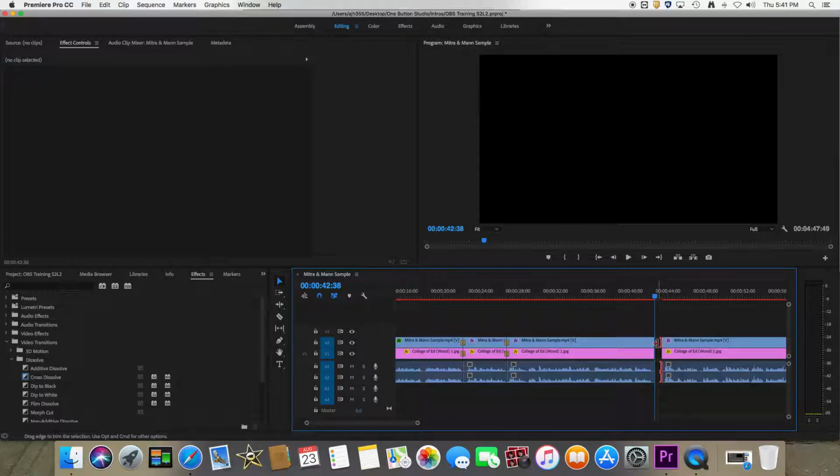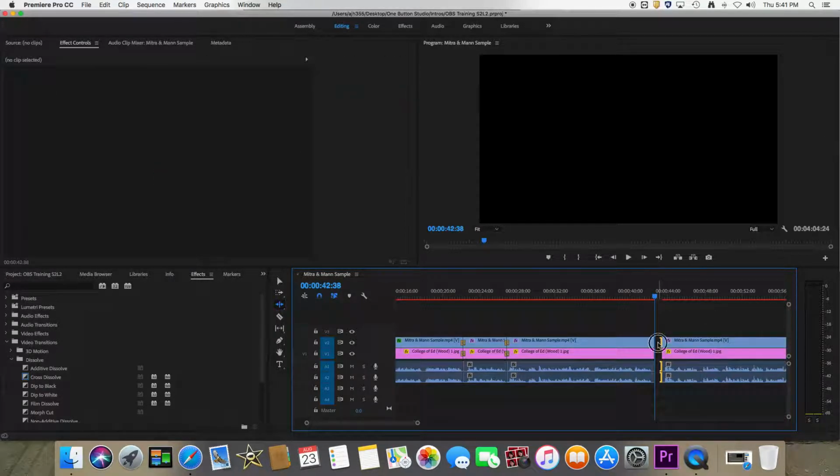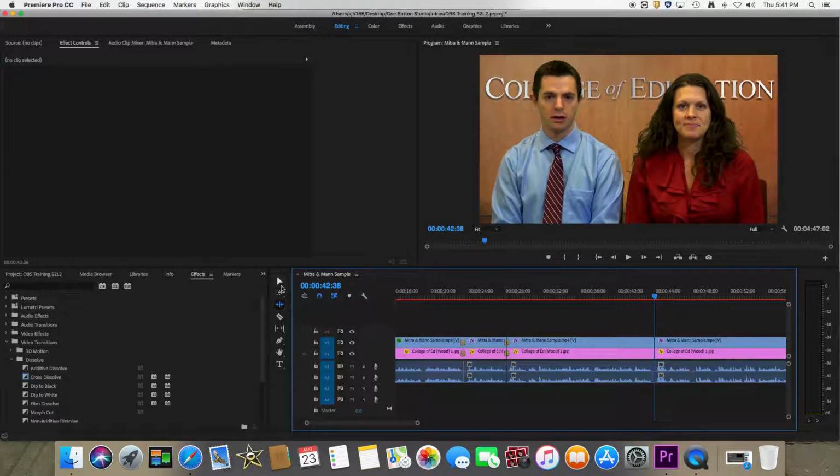We can use our ripple delete tool here, which is right here. So we're going to right-click in the dead space and do ripple delete. And there we are. Go back to selection tool and we'll keep going. There, now there's Brian. So let's put in our transition. Okay, let's see where Brian stops talking.